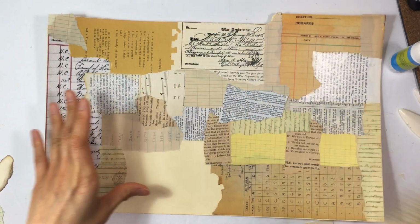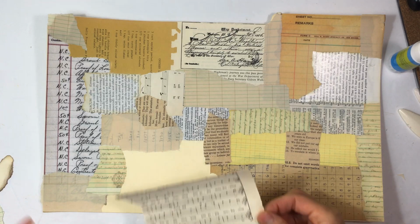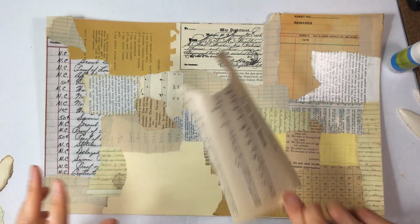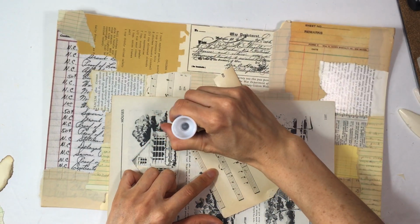I already started getting this ready. I'm gonna put music paper into this area right here. So let me just continue adding glue on here.